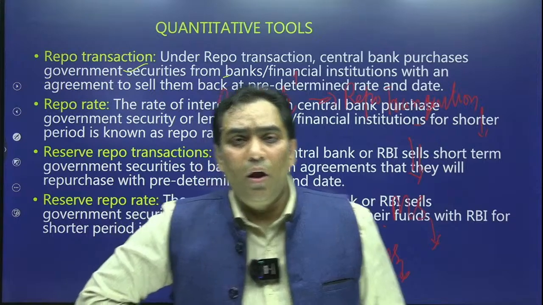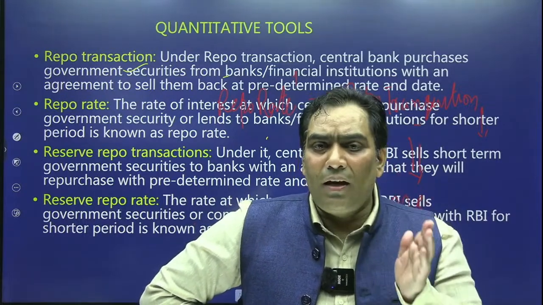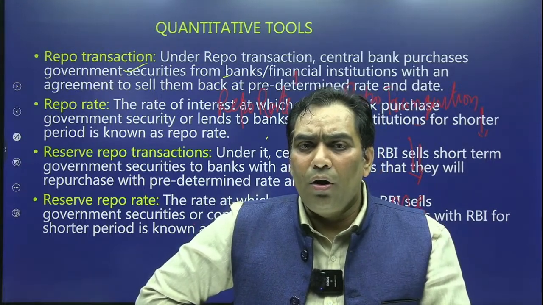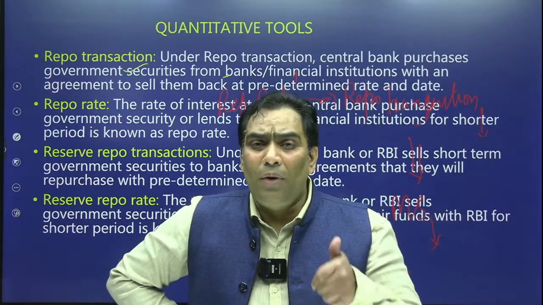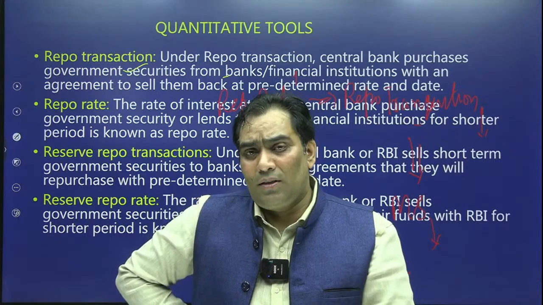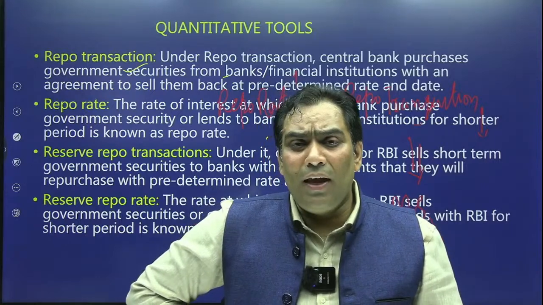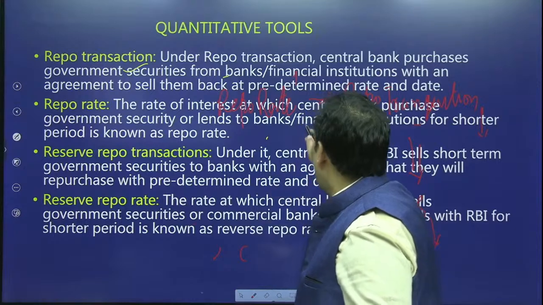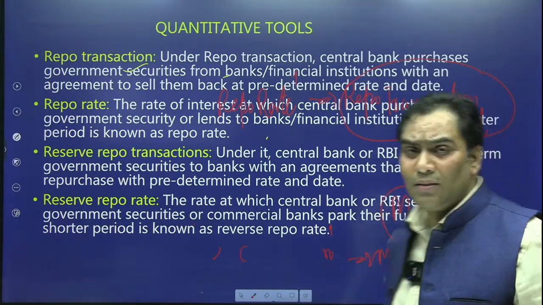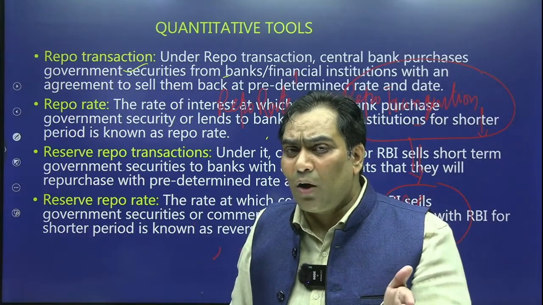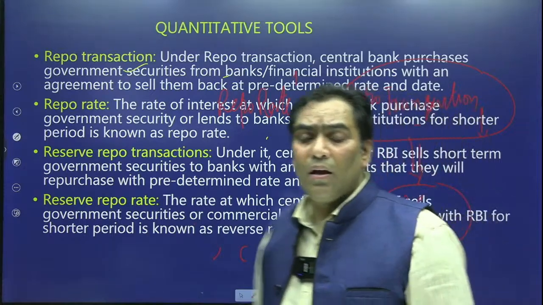I am going to repeat once again. What is repo rate? Repo rate is the rate at which a repo transaction takes place, or in other words, the rate at which commercial banks take loans from RBI against government securities. When the repo rate increases, the cost of borrowing of commercial banks from RBI increases. That demotivates the commercial banks to take loans from RBI. That's why an increase in repo rate decreases repo transactions, and when repo transactions decrease, money supply decreases. So an increase in repo rate demotivates commercial banks from taking loans from RBI, because it increases their cost of borrowing. That's why money supply in the economy reduces.